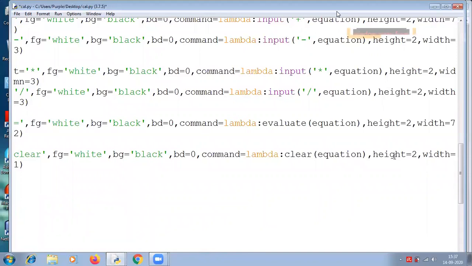So this is almost everything. Just we need to add the main loop. So after adding the main loop, the program will be complete. We will check if we have any errors. So I think the program is over. Let's add the main loop and try to run it.